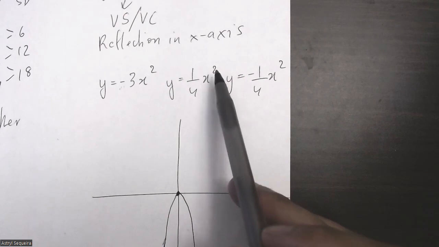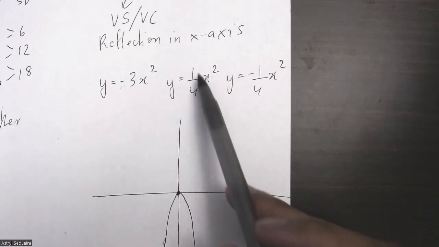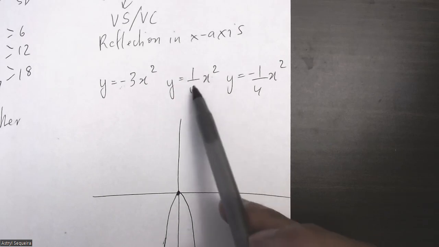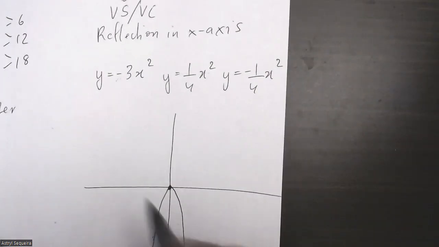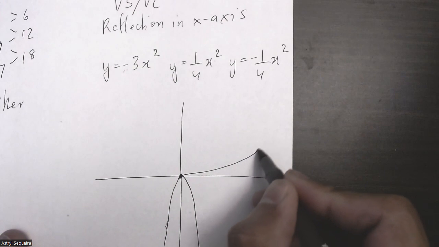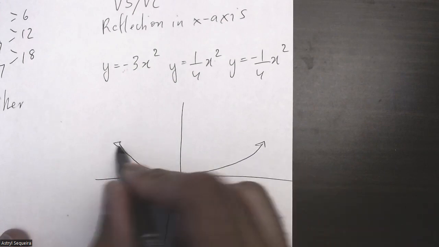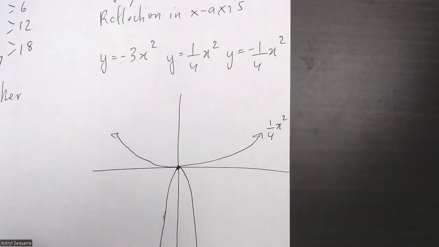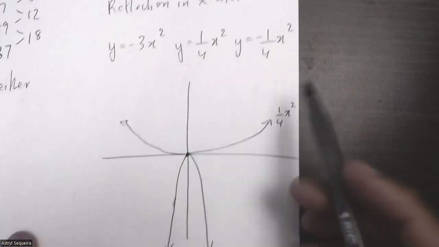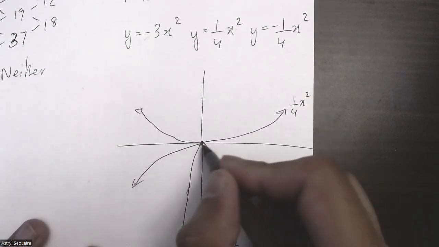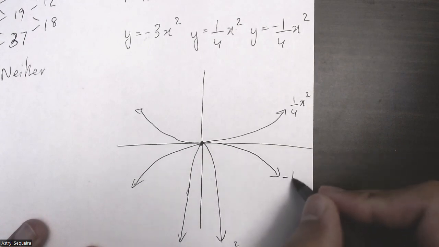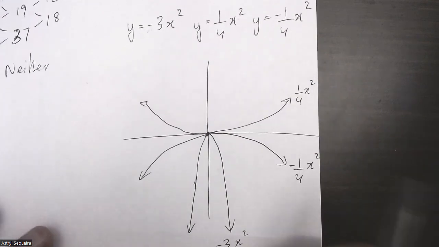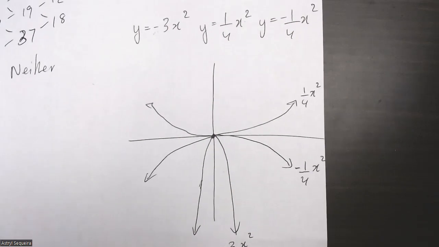1 over 4 x squared, that's a positive one, so it's going to open up. And 1 over 4 means we have a vertical compression by a factor of 1/4. If you have vertical compression, you squeeze something down really short, it becomes really, really wide. The graph is going to look like this for 1 over 4 x squared. And then negative 1 over 4 x squared is the same as this, except it opens downwards. So that's how the a value affects quadratic equations. It just makes the graph thinner or wider, or basically taller or shorter, whichever way you want to put it.